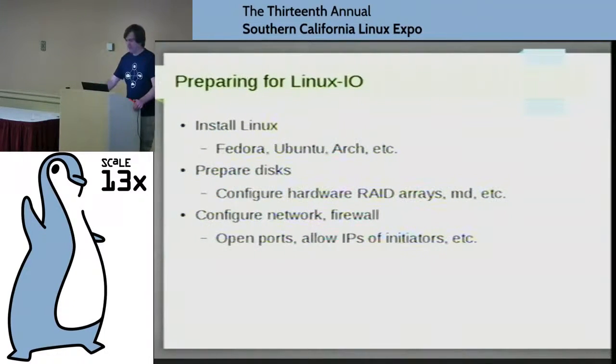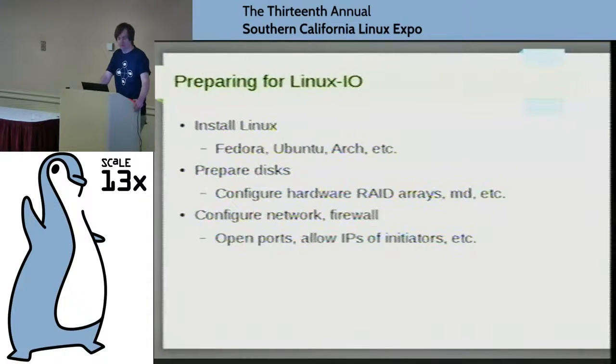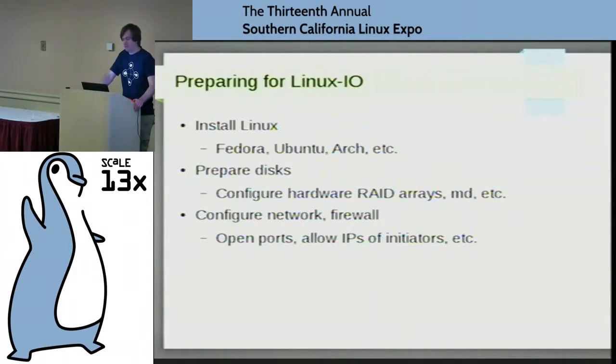Preparing for LinuxIO is really, for me, it couldn't be easier. It's extremely simple. Step one, you install Linux on the host that you want to use as your SAN. And which Linux? Well, you just use whatever one you want to use. As long as it's a more general purpose Linux distribution, it's probably going to support LinuxIO out of the box. If you want to use Mint or something that's really specialized, like for desktops, for example, with Mint, it might not be there.